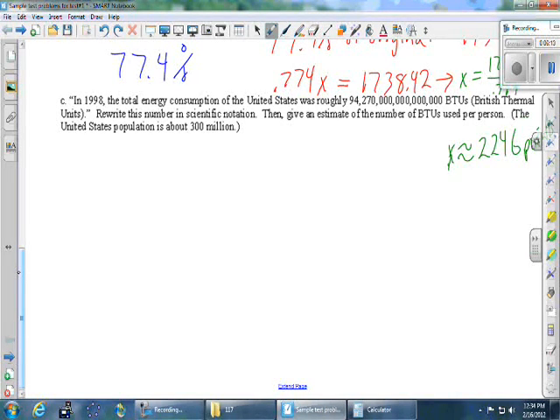Okay, so that number in scientific notation, remember scientific notation means you have to have one number to the left of the decimal place, so 9.427, and then we're not going to write all the trailing zeros, but we do need to figure out what power of 10 is appropriate. The job is to figure out how many spots that decimal point needs to move.